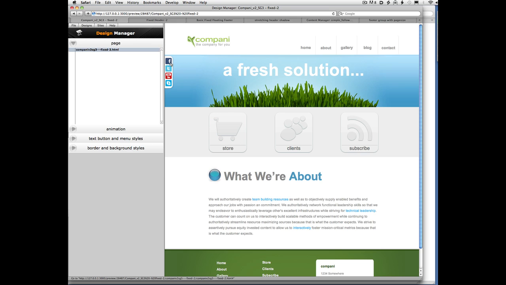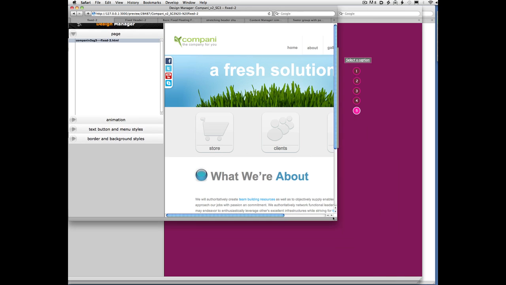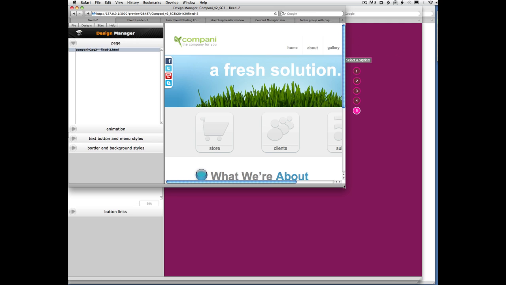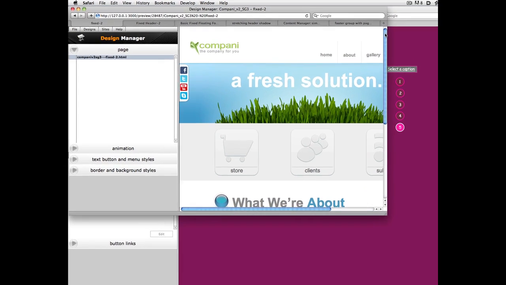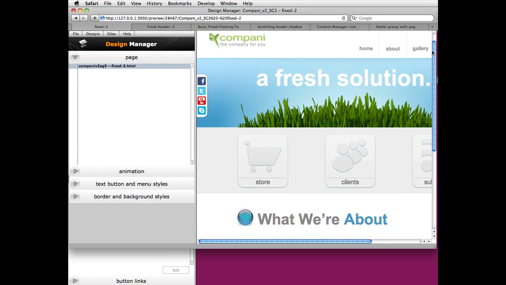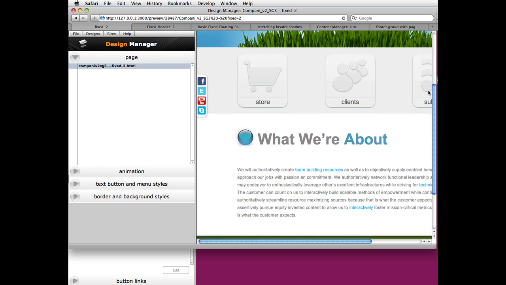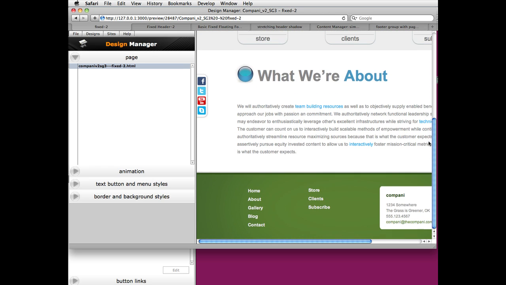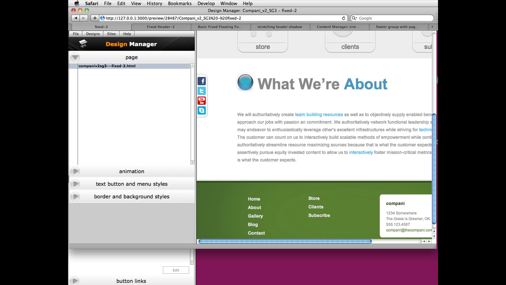So take a look at this little social media almost toolbar thing I've got over here on the left hand side of my page content. Now notice what happens. I'm going to make my page a little smaller so I can thoroughly scroll the content here. Now watch what happens as I scroll. Now notice that everything moves except that little toolbar. You've probably seen this on lots of sites on the internet.